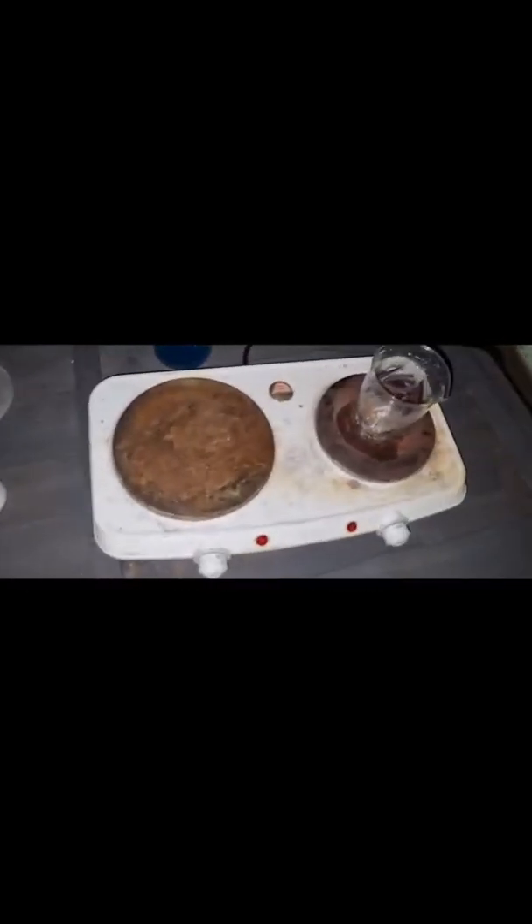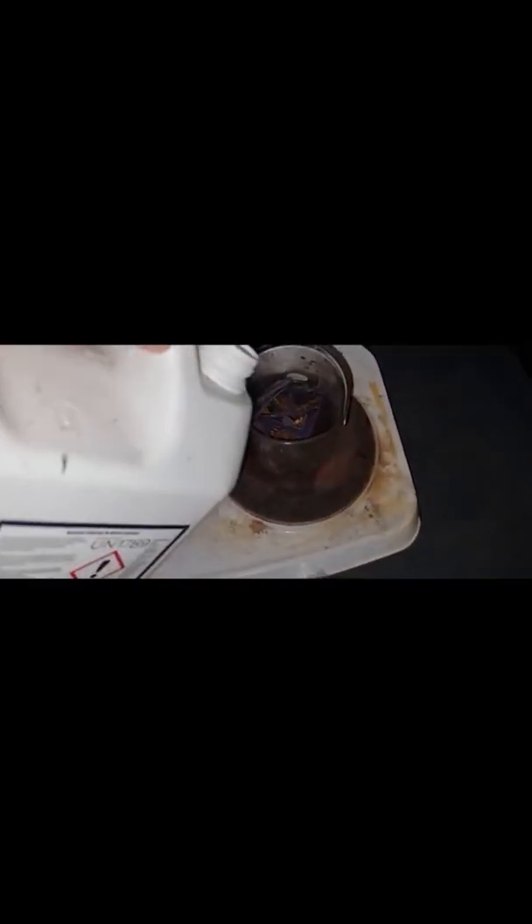It might look a bit gross in the refine, but it'll be good. I'm going to sort all these foils out first — there's foils everywhere. So now we'll actually do the refine with some fresh hydrochloric. I'll try to push it under the hydrochloric — I'll be back when I've done that. So a bit of a mistake — it spilt. I've managed to collect all the foils though, none lost, they're all good. I've managed to get it in as good as possible.